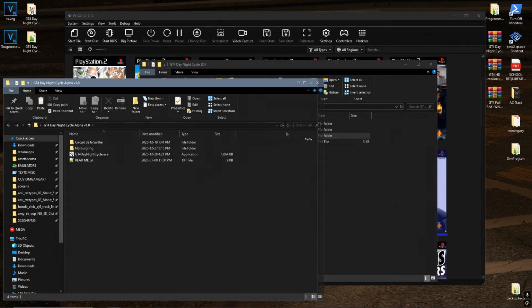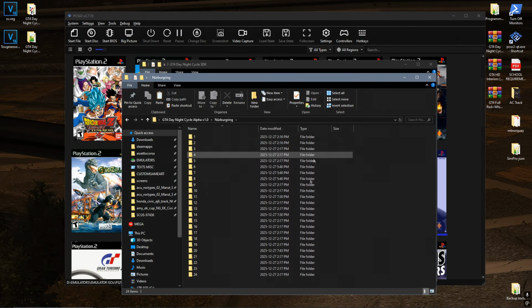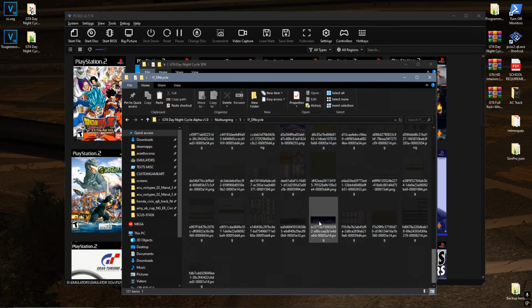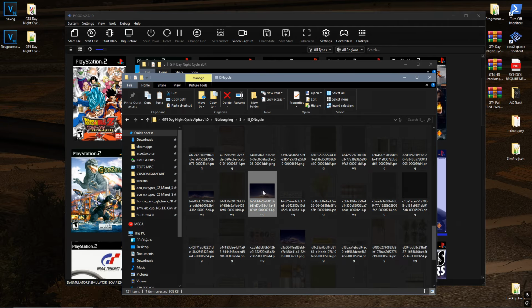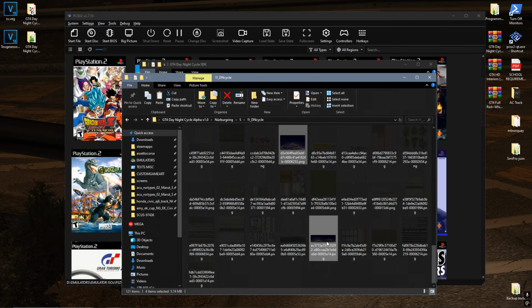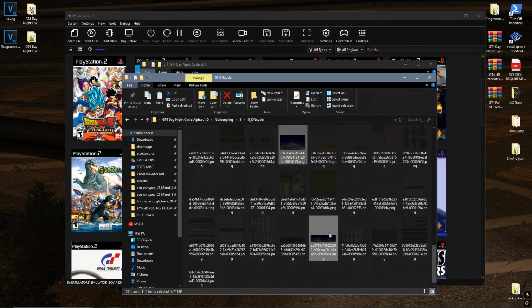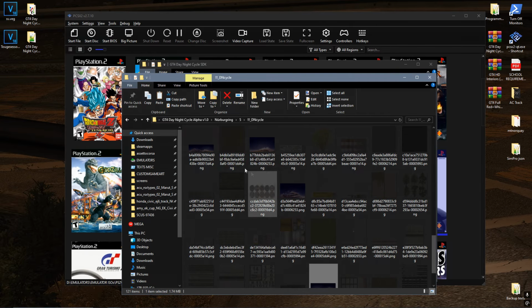I'll show you. This is going to be dumped in the same folder as the dumps folder, as everything else. But you're going to find very specific textures. These ones, the skyboxes, they're not gonna look like this obviously, but there's 4 of them. There's 2 main ones, left and right. There's one that's for reflections, and there's gonna be one for the mirror, like the rear view mirror. It's gonna have its own texture.